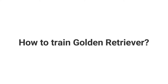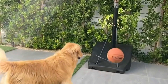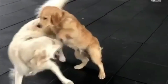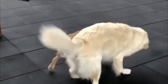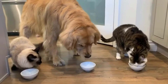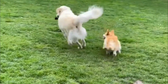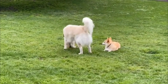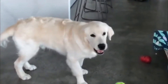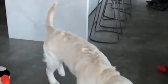Golden Retrievers are intelligent and easy to train, and their temperaments mean they make wonderful companions. By putting in time and effort and giving your Golden Retriever the attention and exercise they deserve, the training will pay off. Golden Retrievers are outgoing, loyal, and eager to do your bidding, making them very easy to train. They are generally trainable and willing to work, especially for high-value treats. Goldens are eager to please, easily trainable, and classes provide the opportunity to meet their physical, social, and mental needs.